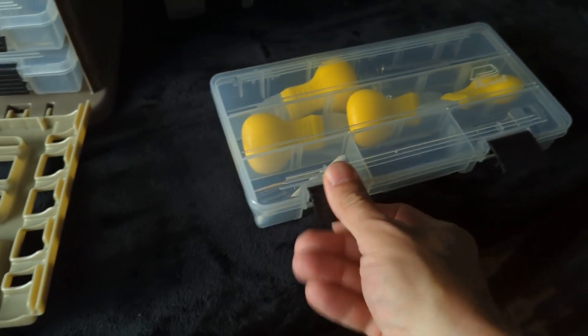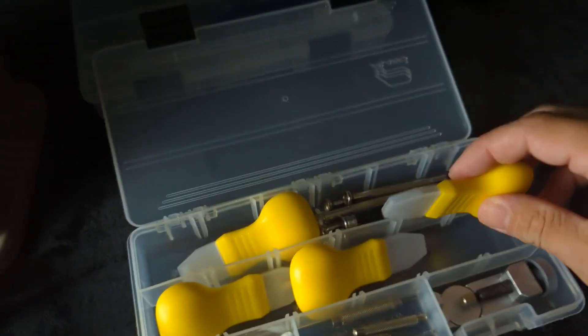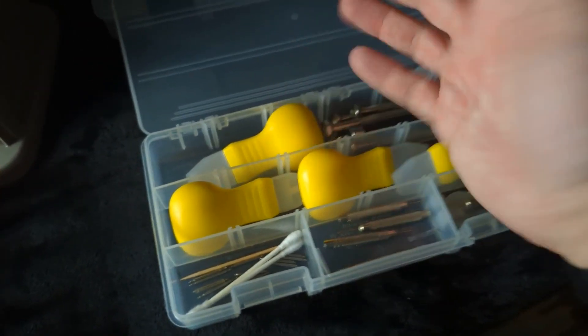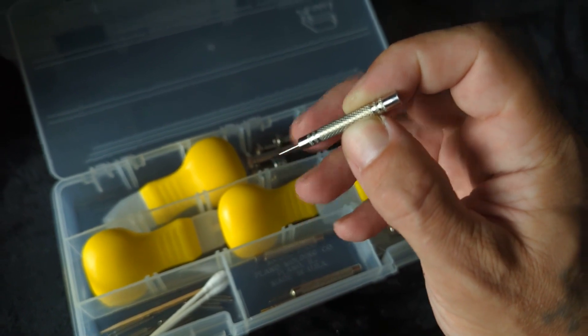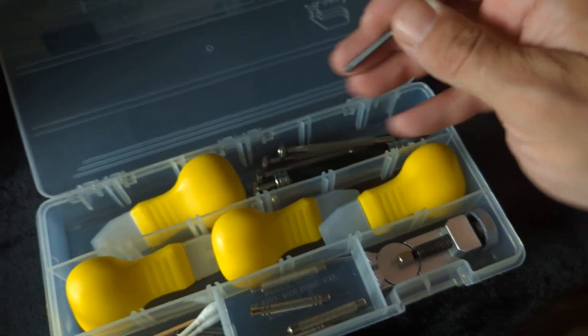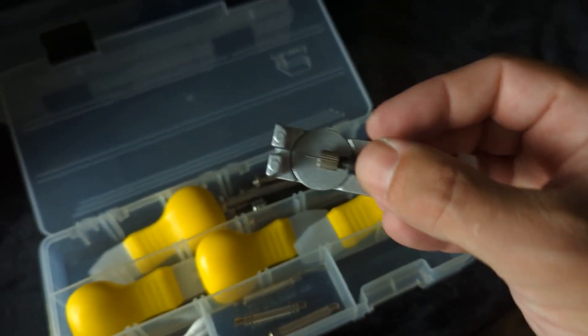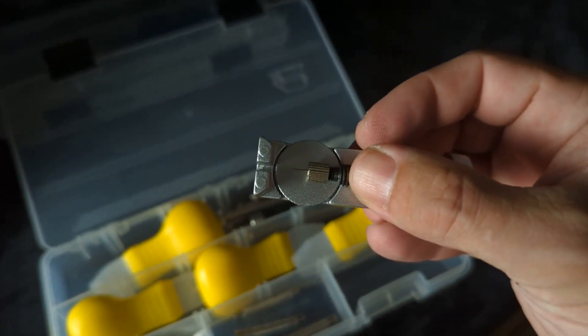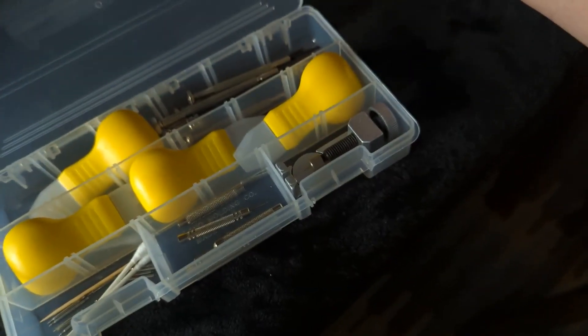Drawer number two. Here we have my cheap case knives for removing case backs. I really need to get a nice one at some point but for now these work. And then I've got some other random tools here. These are kind of handy for if you have drilled lugs and whatnot. And we have some random screwdrivers that are not very good quality but they are useful here and there. And this has come in handy here. This will remove pins from bracelets that are friction fit. I've used this a few times and it works pretty good considering how cheap it is.